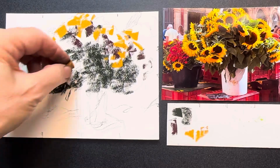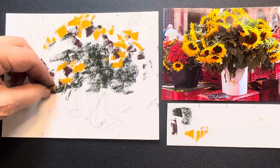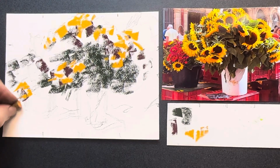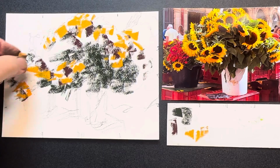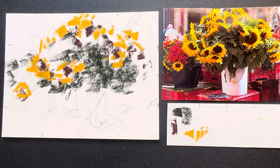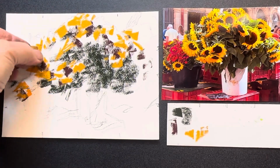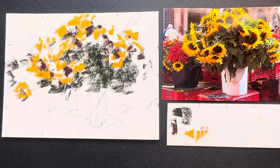My goal here is to get a layer of color on top of this piece of paper. I have worked larger outdoors, but where I live in Oregon, it's kind of iffy if you can ever get the same weather or atmosphere two days in a row. So it's a little tricky here. Some parts of the country might be easier for that, but I like to do these little studies, and then if I'm really jazzed about it, I can either finish it from photos back in my studio, or I could use that to create a larger painting if I really like it.